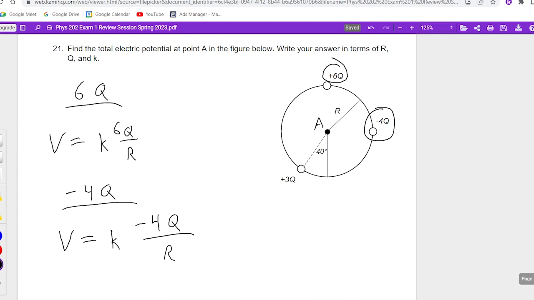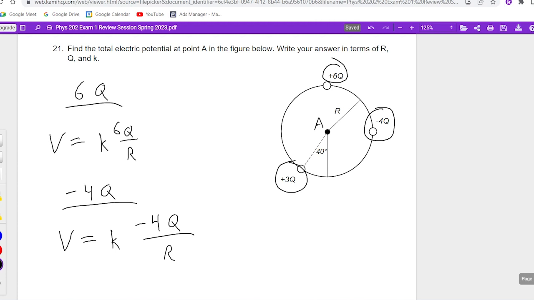Don't we love it when the direction doesn't matter? Because if this was forces or fields, I would have to be talking about X hat and Y hat right now. And I don't have to do that because I don't care about the direction. So that's why electric potential is nice, and why if this was forces or fields, again, you need to pay attention to the X hat and Y hat notation. You need to. Super important. And then the last one is the +3Q. But as you can see, it's at a 40-degree angle.